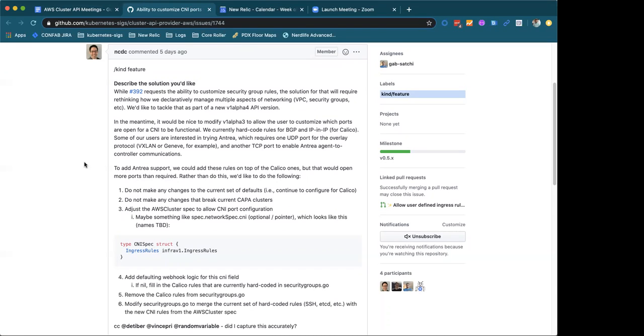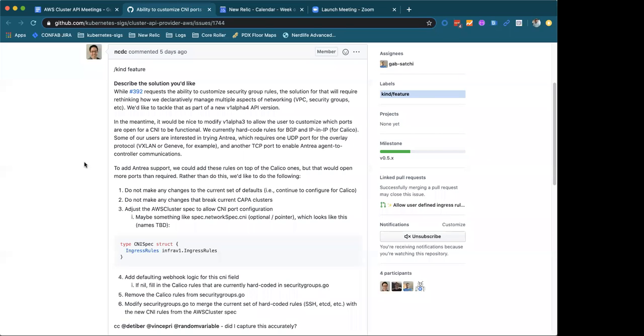If you do specify this field, then you're in complete control over what ports you want open specifically for CNI. This would replace the Calico defaults and let you put your own in. You could put Calico in if you wanted to, or the Antrea ones or something else.